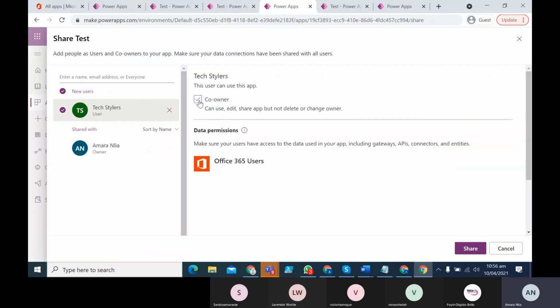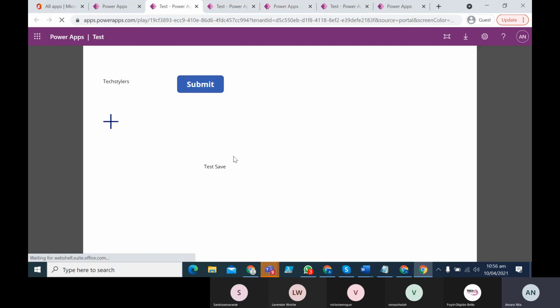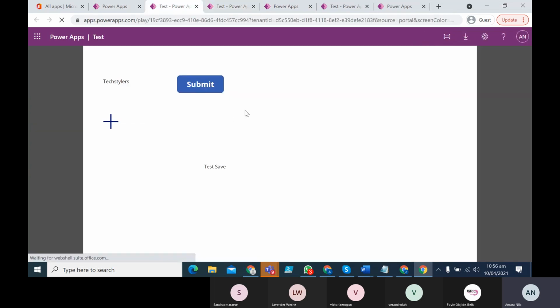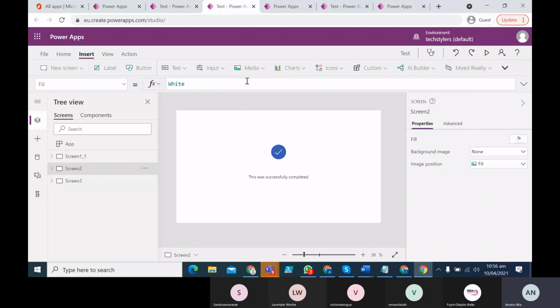Imagine the person is not a co-owner and just wants to see the app and use the app. You will not make the person a co-owner of the app. So you share, then the person sees this screen. Do you understand? The person cannot make changes to this screen. The person does not have access to the back end of your app, that is your editor, this place. They only have access to this place because they're not a co-owner, but your co-owner has access to this place, so they can make changes on the app for you.